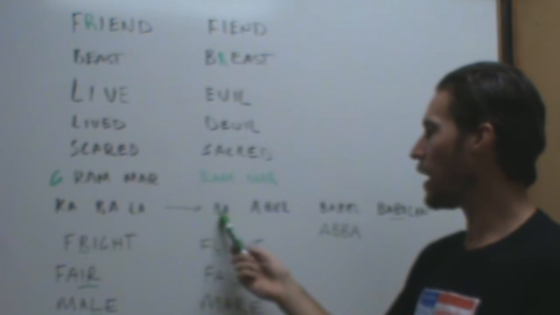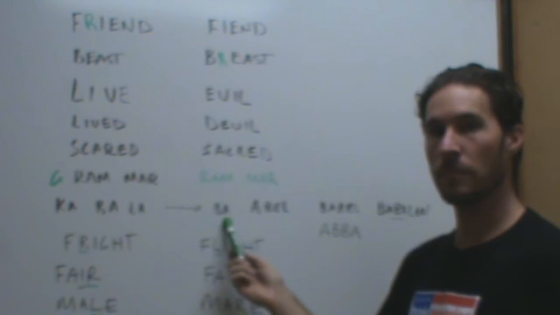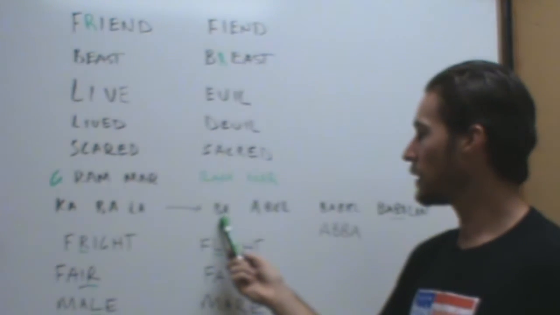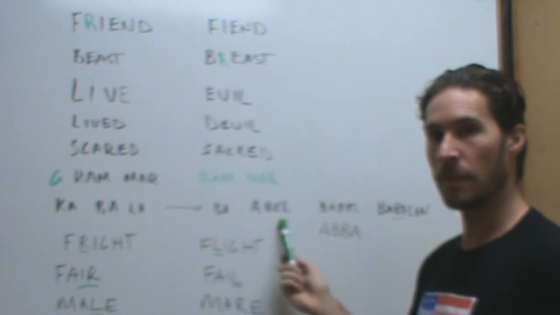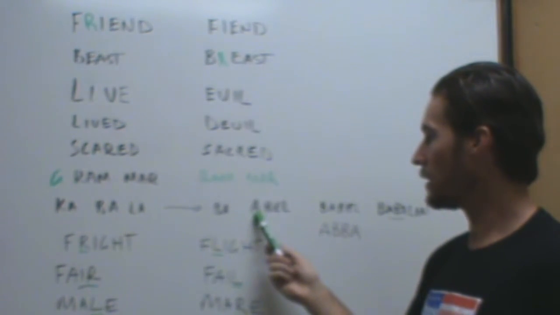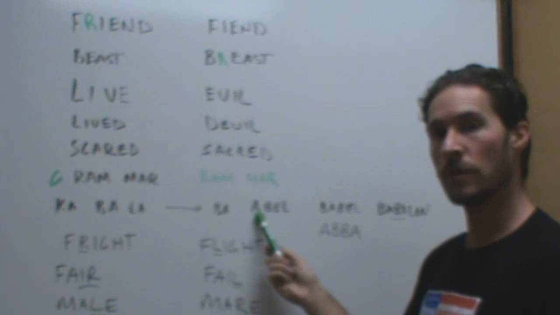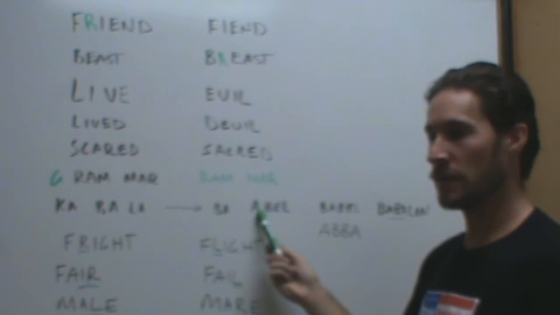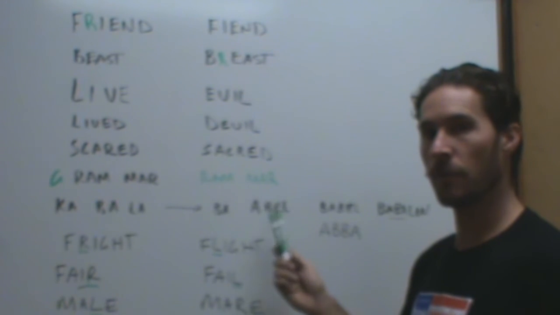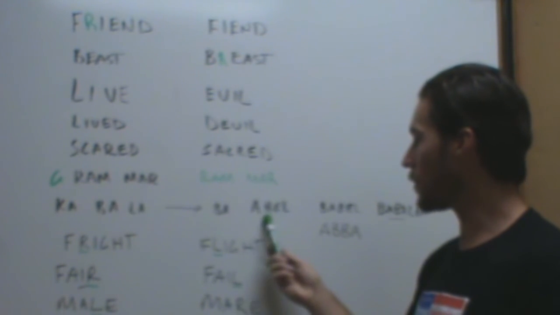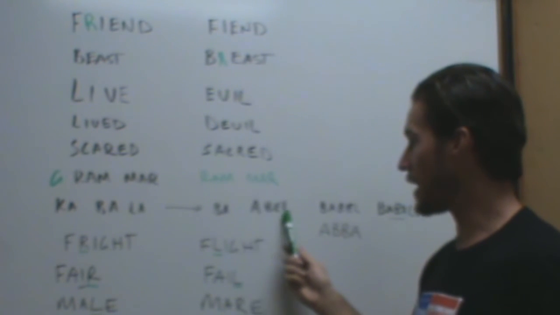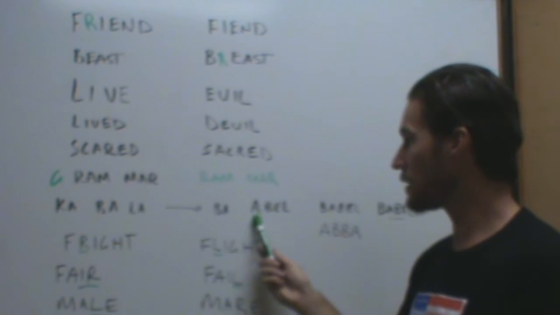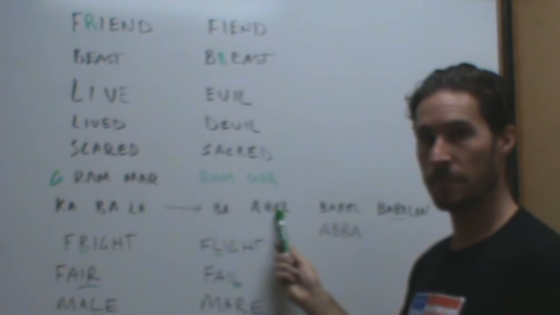throughout. So Ba is the ancient sun god known as Baal. And this is where we get Abel from Cain and Abel. So A at the beginning of a word is always alpha privative, which means the A negates the meaning of the word. So this is Baal or Bel, which is the sun god, and A is saying this negates that. So Abel is saying not Baal.